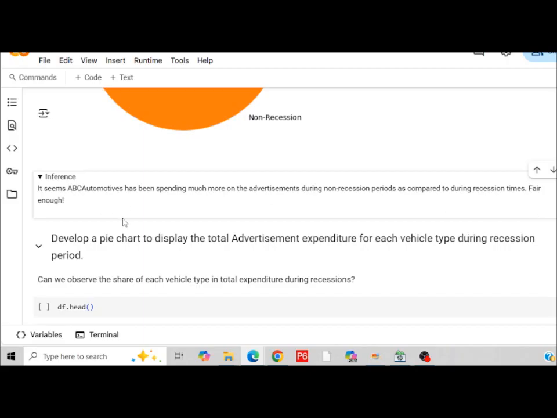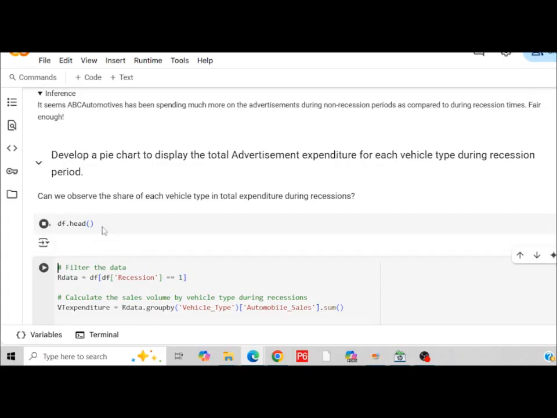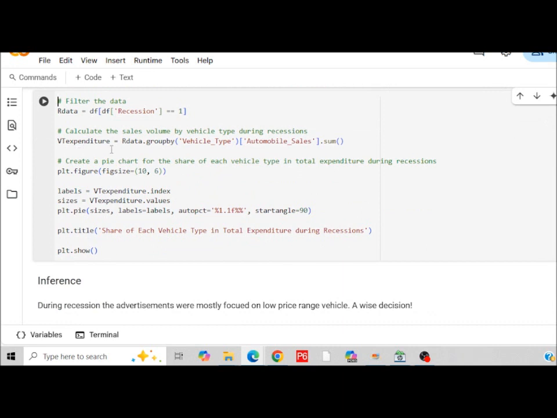Of course, fair enough. So we will also develop a pie chart to display the total advertisement expenditures for each vehicle type during the recession period. Okay, so we will take a look at the data again. We will filter the data, so df for the recession periods only, and then calculate the sales volume by vehicle type during the recession. So we'll do RDA groupby vehicle type, automobile sales sum.